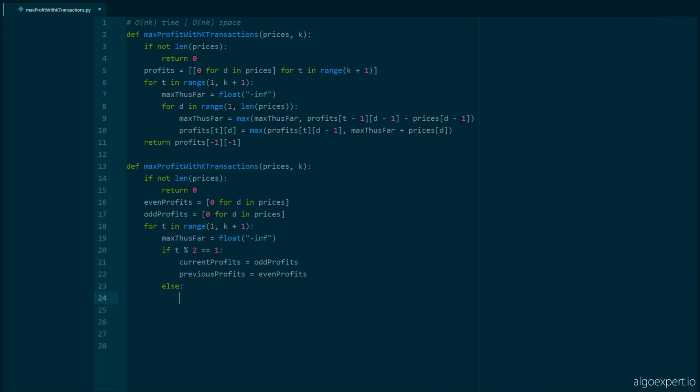And then else, if we're at an even number of transactions, then current profits is going to point to even profits, and previous profits is going to point to odd profits.